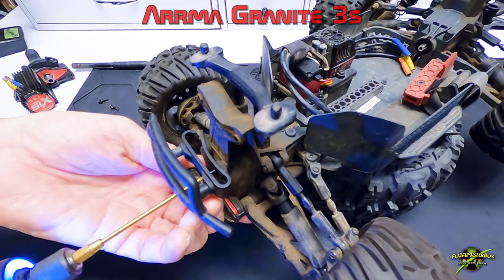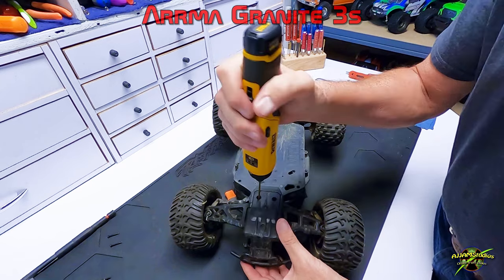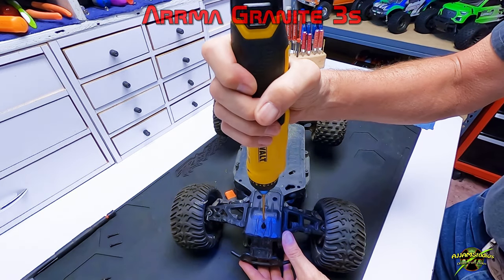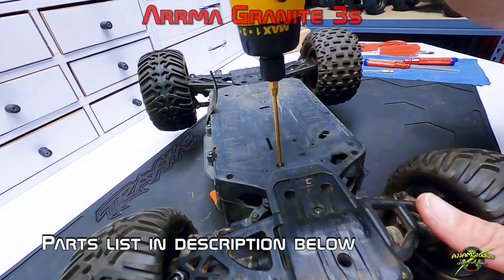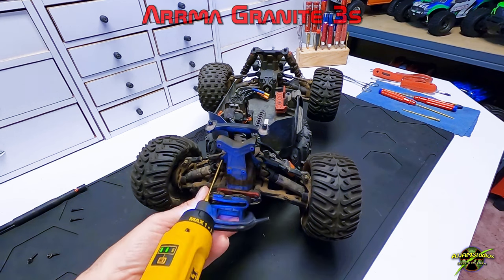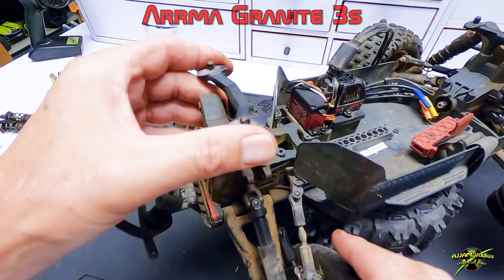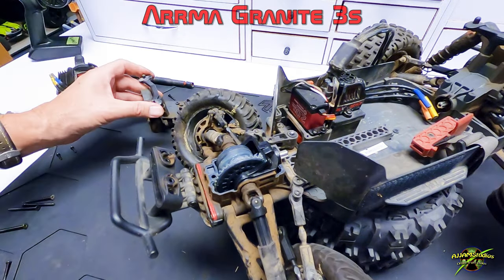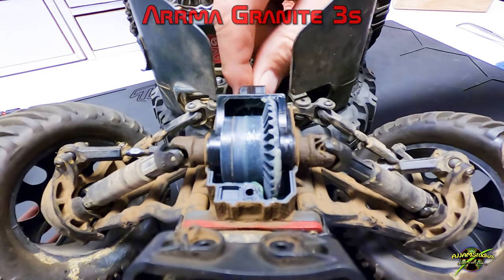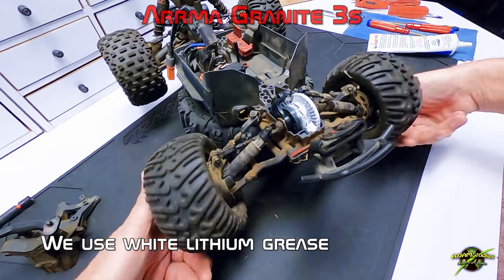Now we detach the bumper as well, because it attaches to the shock tower side. Back these two screws out — and you'll notice the o-ring section is broken. Then take the screws out of the bottom and get this bumper assembly off, giving us access to all the components underneath. There's one extra screw to get as well. Now we'll detach the top turnbuckles, and it should lift right off. Nice and clean on the inside — that's encouraging. Looking at the teeth and the drive axles, everything looks pretty good.